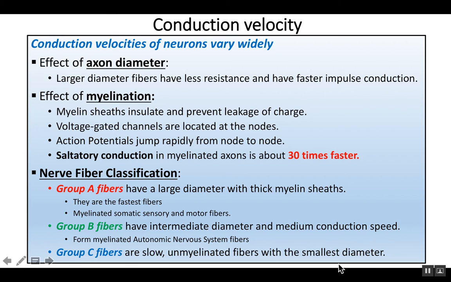We actually do have some pain neurons that are group C. That's the more dull pain that you might get, not the sharp pain, say if you cut yourself, but maybe kind of a nagging pain that might occur, kind of a chronic pain that some people experience, where it's not an intense, sharp shooting pain, but it's just kind of that dull pain. That dull pain is because we have group C fibers that are a little slower to stimulate.